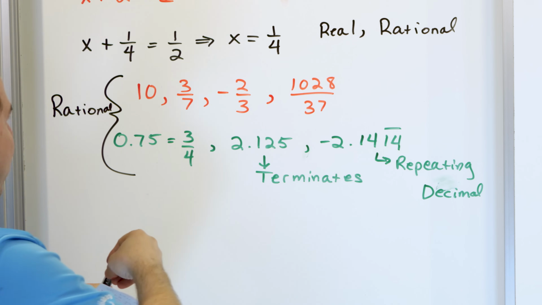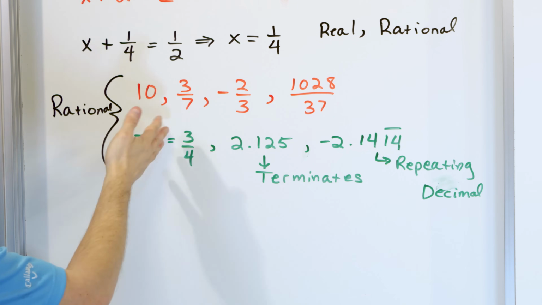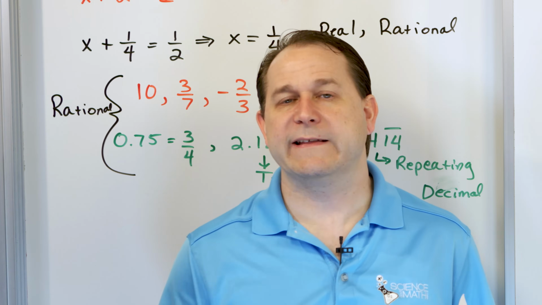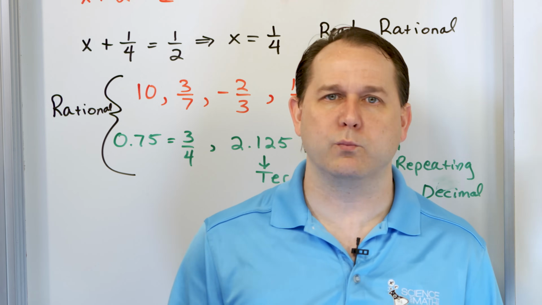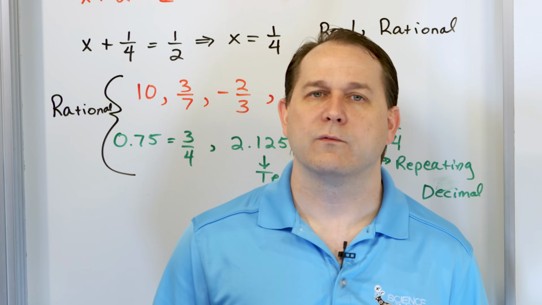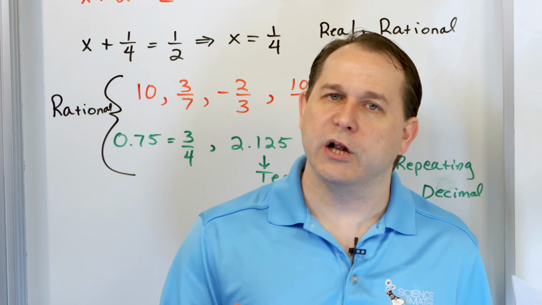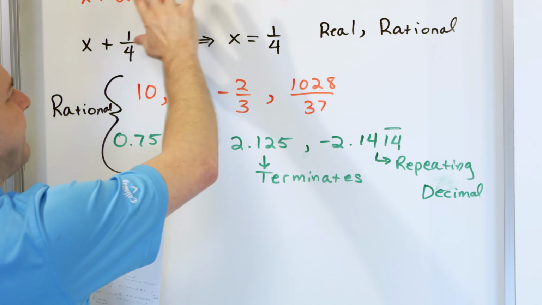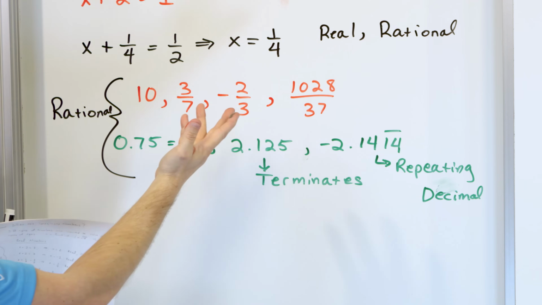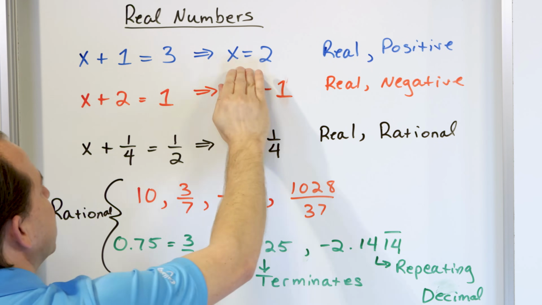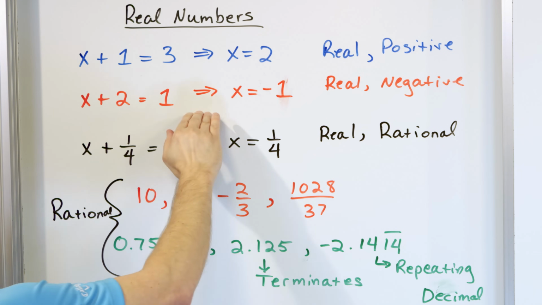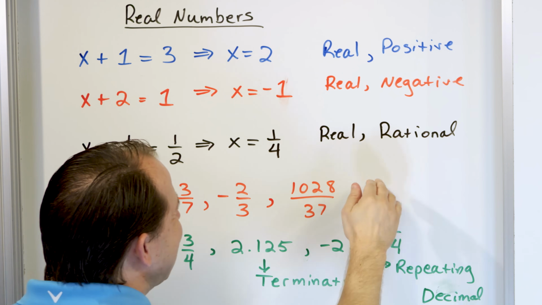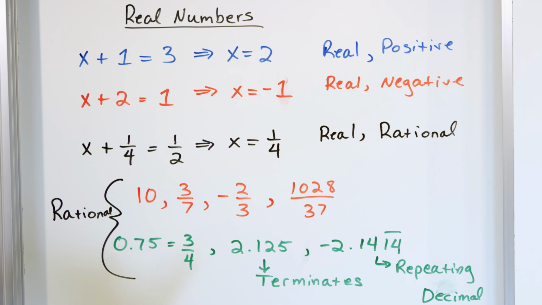But the point is that throughout history, first we didn't need to know about fractions. At some point in time, there was some person that decided that it was useful to know what a half of a loaf of bread was and represent it as 1/2. Or 3/4 of a dollar is worth something. So somebody had to invent fractions. But these different types of numbers that we've used have all been invented to solve different kinds of equations. This one requires real positive numbers. This one requires real negative numbers. This one requires real rational numbers. And then once we figure that out, we realize these are also rational numbers too.